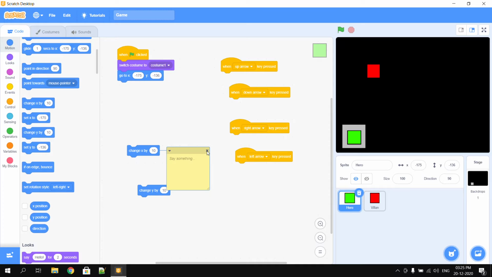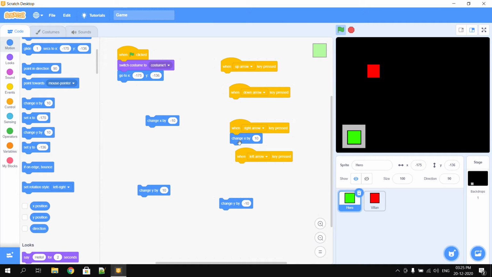After that, duplicate them, one here, one here, and in one of both, like here 1 x minus and here 1 y minus. So when minus y will be there, it will go into the minus, that means down. And when minus x will be there, then it will go into the left side. Now let's add the codes. So here x, that means this direction, so it will come here.